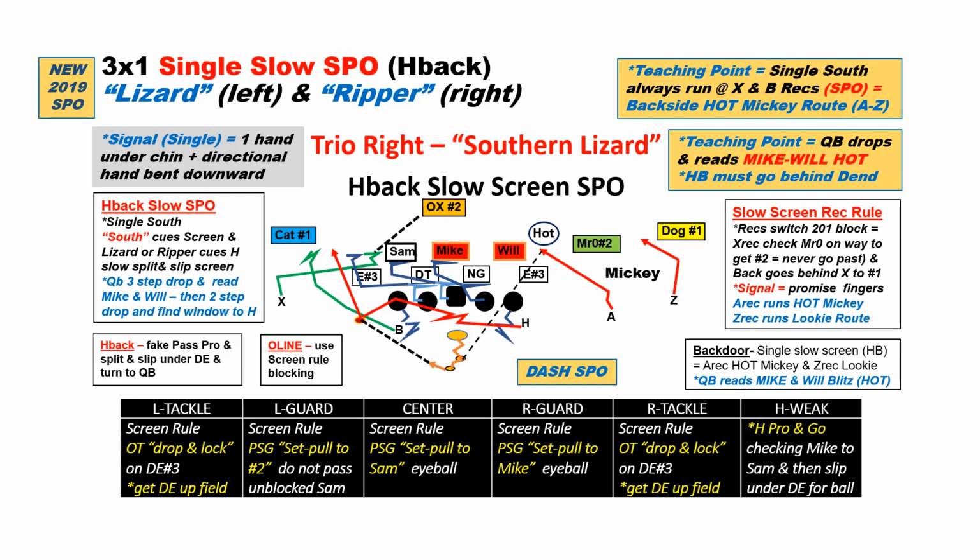Again, linemen, tackles kick step deep, guard, center, guard are the pullers. The H will come across and now check the Mike and the Sam just like the back did. If they blitz, he'll hit them, but then he must go behind the defensive end, set up, looking back towards the ball and getting north and south. Quarterback, same, 3-step back pedal, reading the Mike and the Will on the blitz. If he's got it, he hits them hot. If they don't blitz, then he's going to dash left now, find an open window to the Hback.